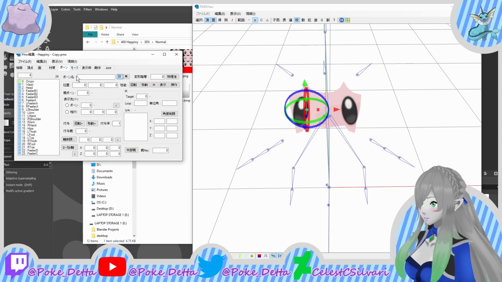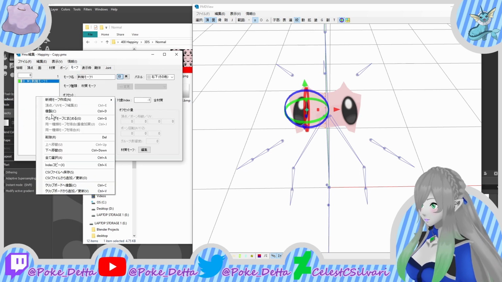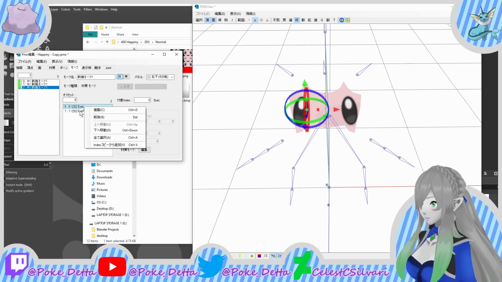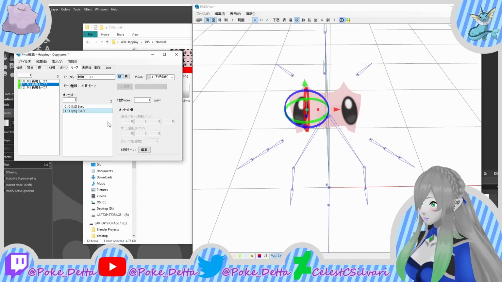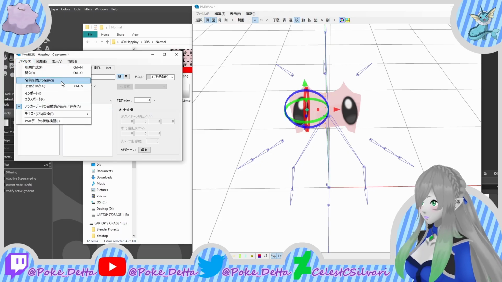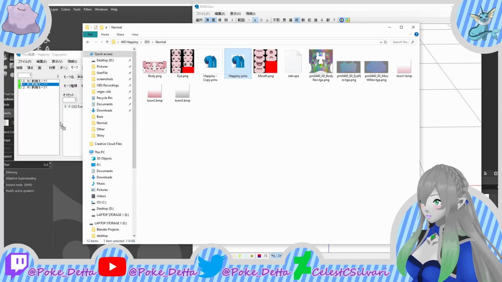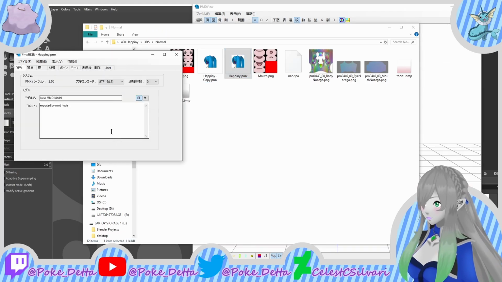I'd actually like to save them several times. But I'm going to hit and delete those. Save it again. Open up your original model.